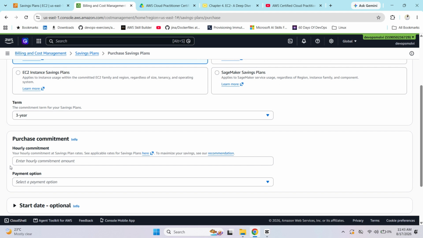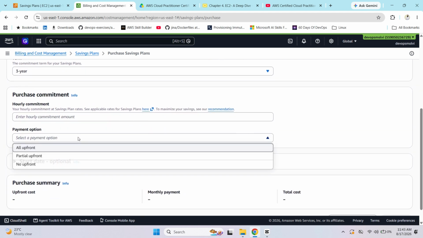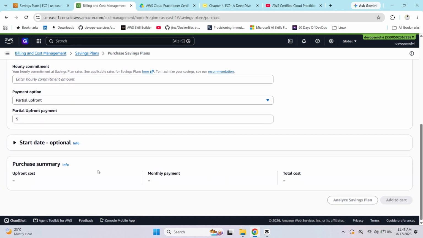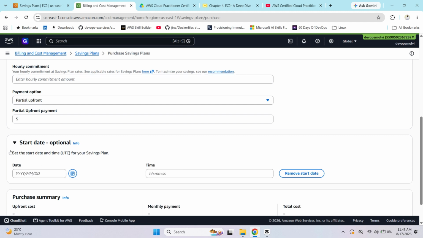And then we can select the payment option. Partial upfront, no upfront, or all upfront, that is actually our choice. For instance, I want to pay 50% upfront, then I can select this one and I can select the amount. And the date from which I am going to start, and time.